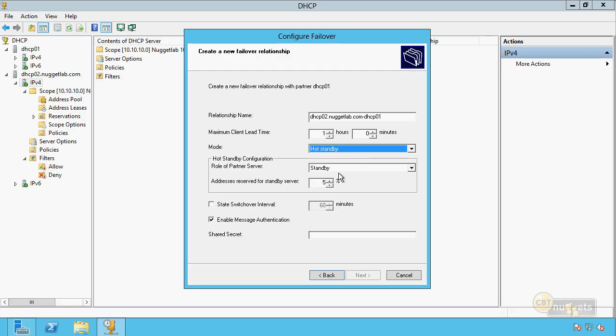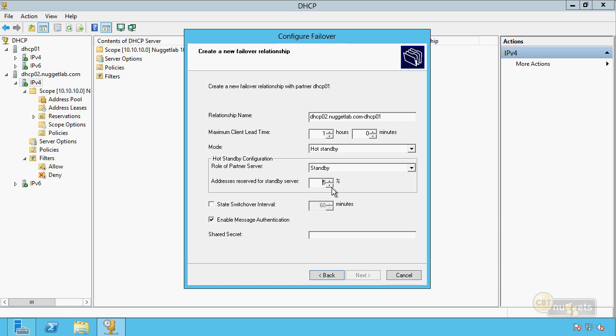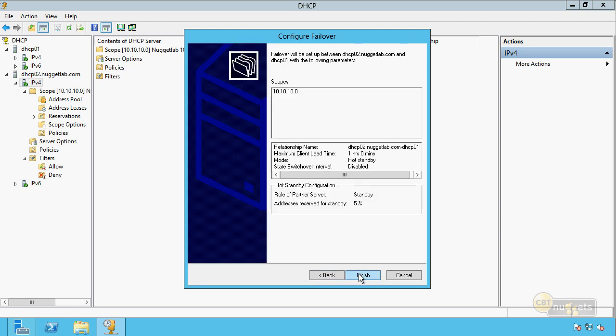That's, again, something of an arbitrary number. 5% might be a good idea if you were sure that any outages you experienced, like what we saw here, might just be temporary. Maybe this is just down for maintenance, or we needed to add another processor or do something simple to it, and we knew it would come back in short order. Then we could just make it smaller. But if we have regular problems frequently, we might make it 10 or 20%. Again, somewhat arbitrary. We're not going to use message authentication.